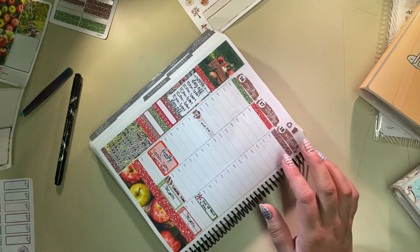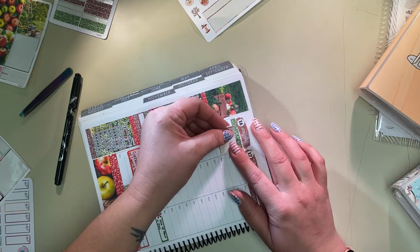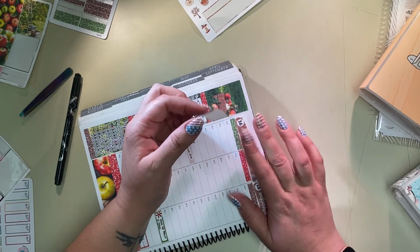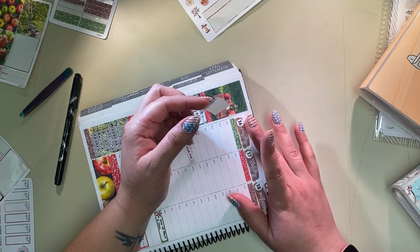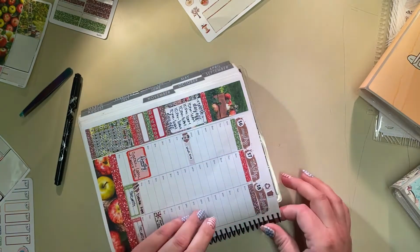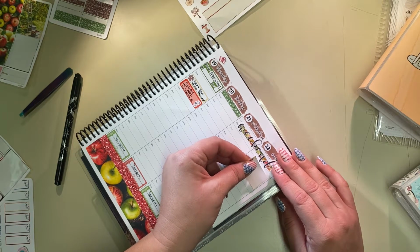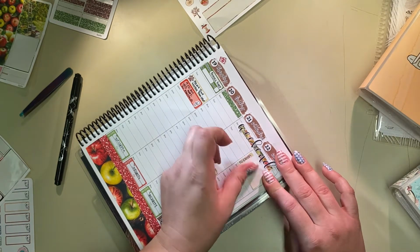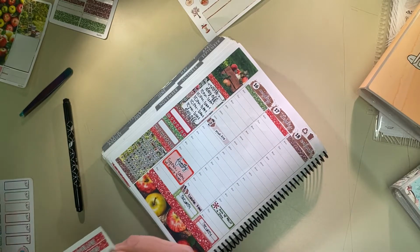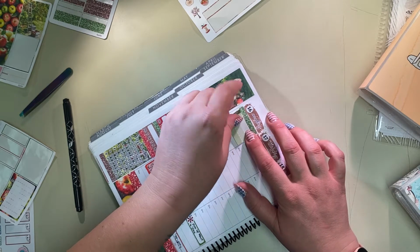Okay, so we will do to clean. Change it up. Okay, Sundays I'm gonna do cleaning because Mondays I try to do some meal prepping. So I need to clean beforehand, right? And then I would do shopping. That's gonna kill me. You know what's bugging me, that they ended up matching.